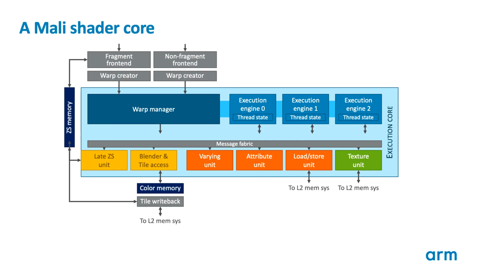Around the outside of the programmable core, shown in the blue background box here, are additional fixed function units which handle creating new threads and retiring threads as they complete. The fragment frontend, for example, will handle rasterization, early ZS testing, and hidden surface removal. The tile writeback unit handles all of the tasks needed to get completed tiles back to memory, including multi-sampling resolves and frame buffer compression. When you put all of this together, you get what we call a shader core. But it is worth knowing that there is no standard definition for what a shader core actually contains, and it does vary across vendors.